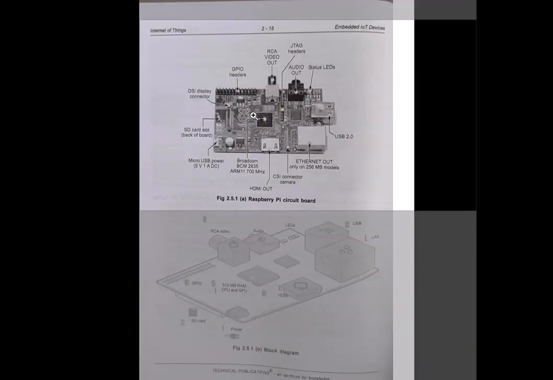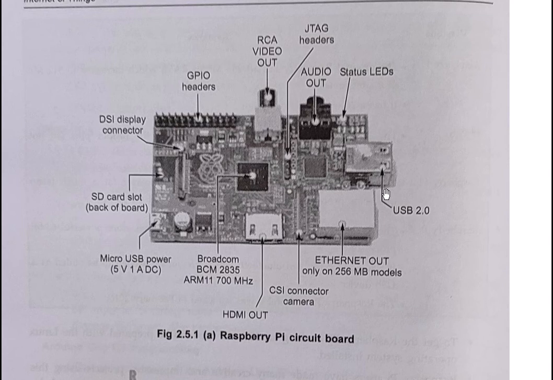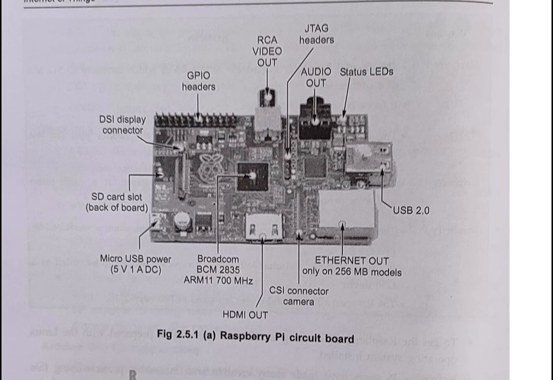Looking at the Raspberry Pi board, we can see all the components. Starting with USB — this is USB 2.0. This appears to be a Raspberry Pi 2, which has two USB 2.0 ports: one upper and one lower. Then we have an Ethernet port so we can connect an Ethernet cable directly. There is also a CSI camera connector, which is very important when you need to connect a camera to a computer-type system. Then we have HDMI out for a display device.